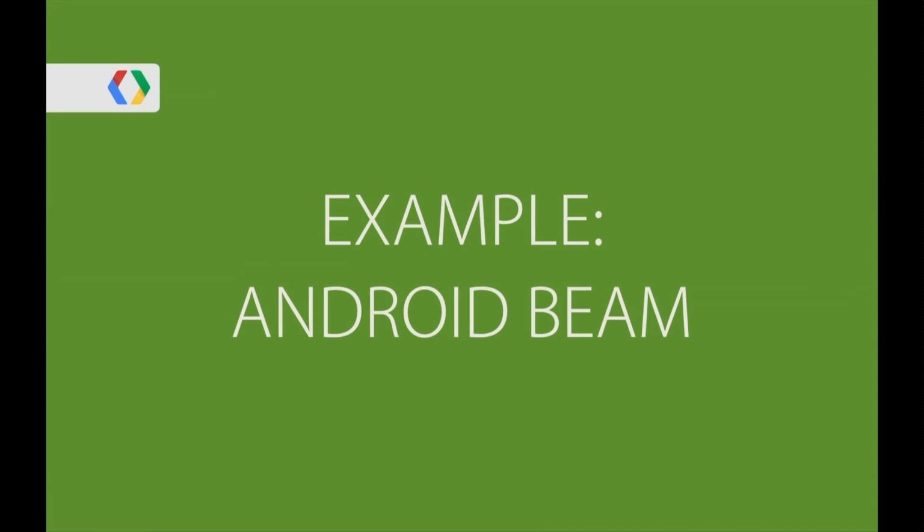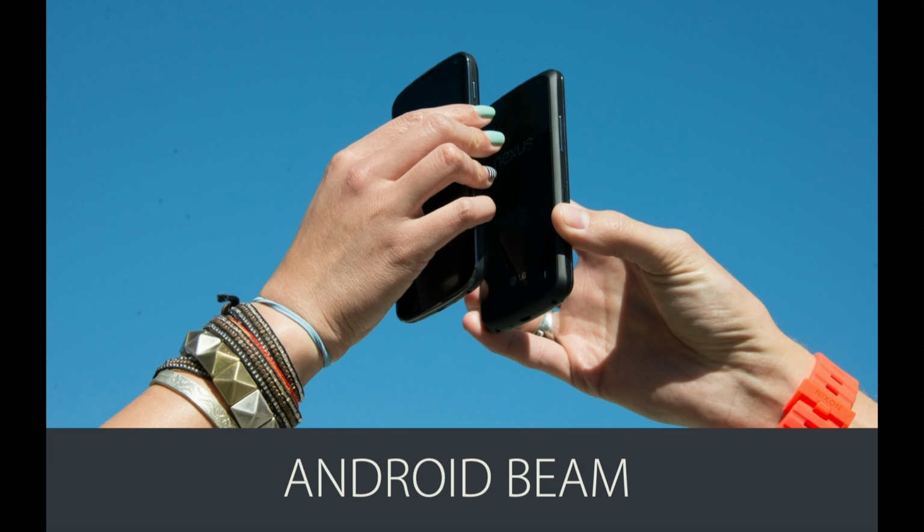Now I want to switch topics and show you an example of how principles influenced a feature called Android Beam. Does everybody know what that is? OK, well, for those who haven't heard of it, I'll just give a quick background. We released this in Ice Cream Sandwich. It lets you quickly share information with someone else simply by touching your devices together. It's really great for sharing web pages, YouTube videos, photos, contact info, things like that. And it's one of the Android projects that I'm most proud to have worked on.